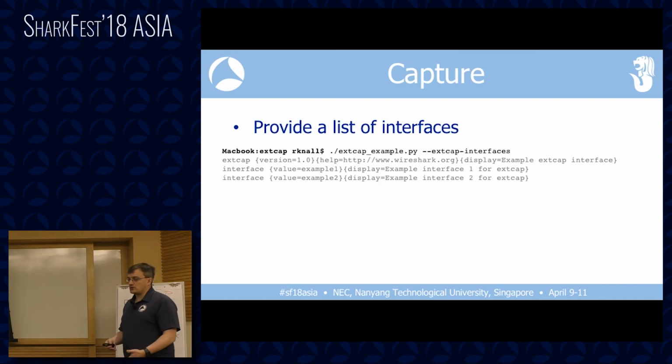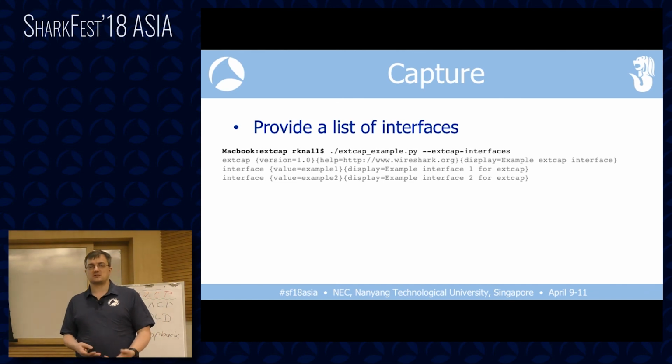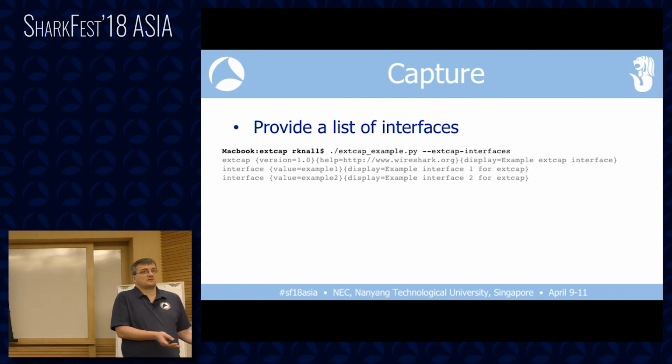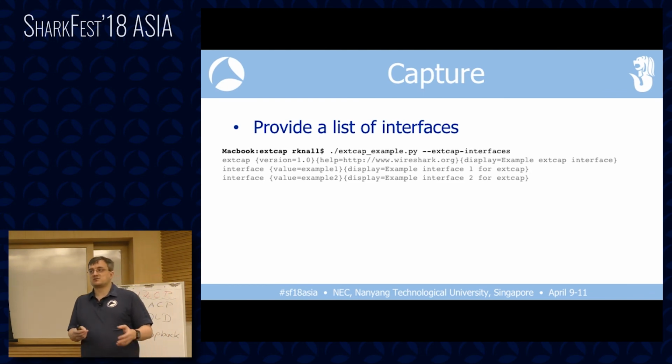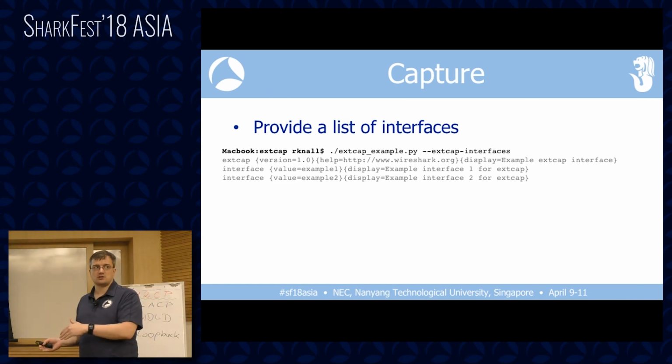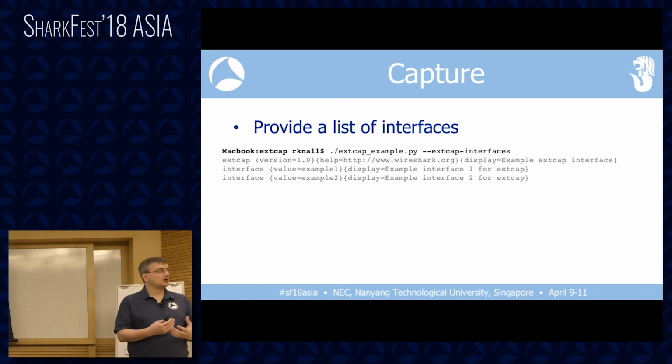Now, the extcap interfaces work basically as command line utilities. Each extcap interface is a single command line utility which can be called from the command line, which can be called with a FIFO buffer attached to it, and just be like any other pipe interface out there. There is nothing specific to it. There is no magic behind it, and there are no Wireshark specifics to it. And that's on purpose. We want these utilities to be utilized in such a way that if your company or your project creates a utility that already does pcap capture, all you have to add is a little bit of glue code and make this utility native to the Wireshark environment. So it's built in such a way that you have to do as little work as possible to create an interface.